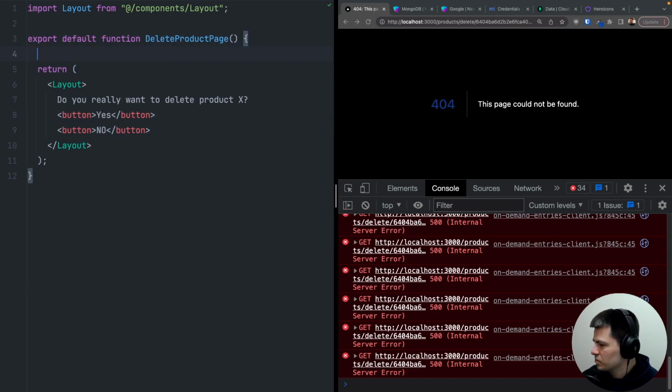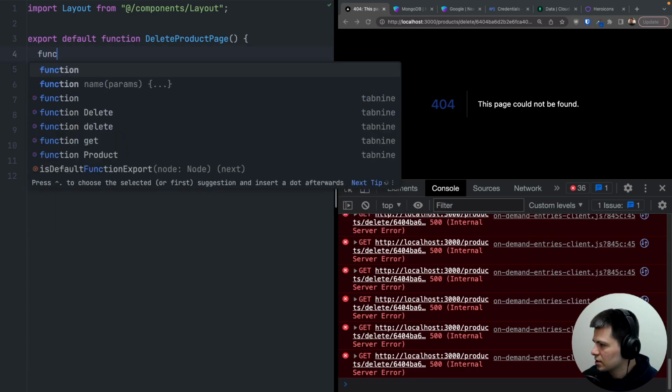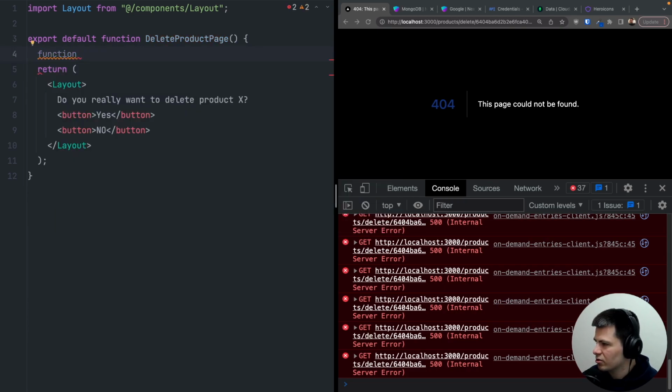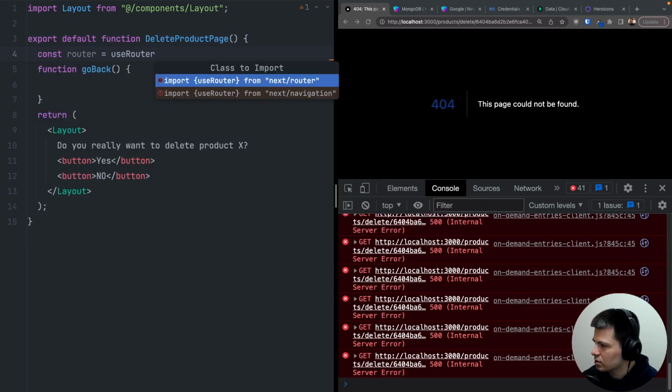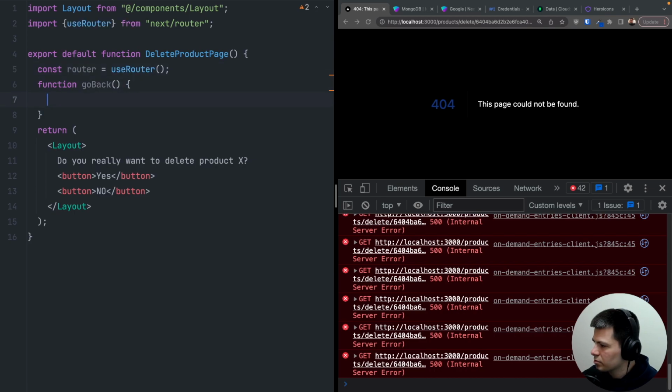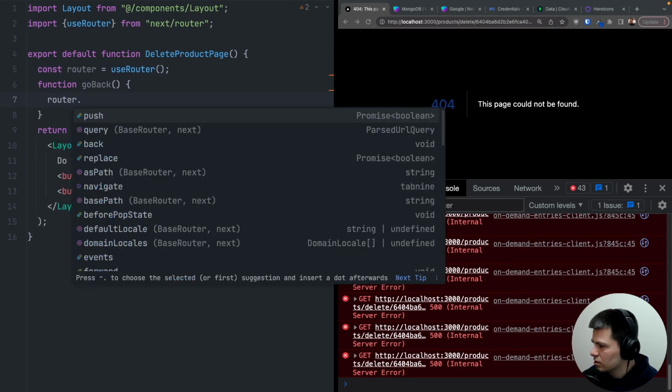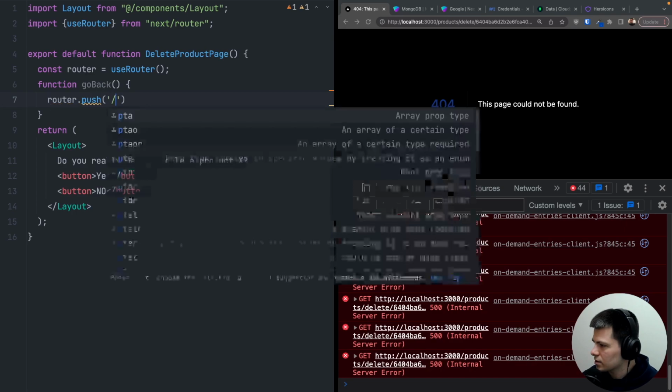And this button with no, it will just run go back, it will go back to the products. So it's the function goBack. And for this goBack, we need a router. So it's const router equals useRouter. And here we'll just do router.push and /products.